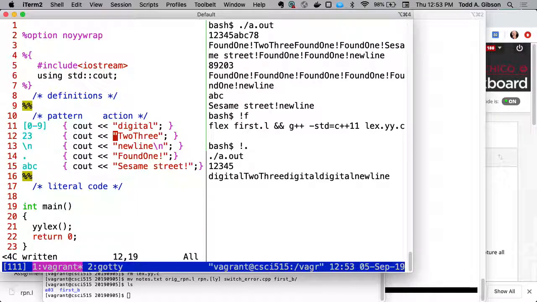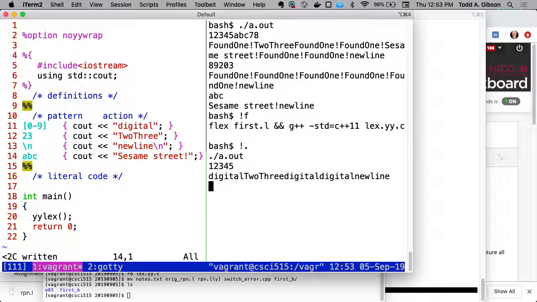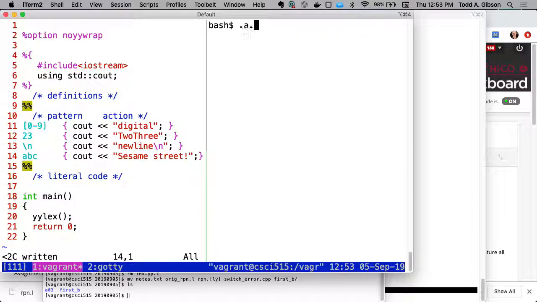So what about if I let me get rid of this one. Now let me run it again.